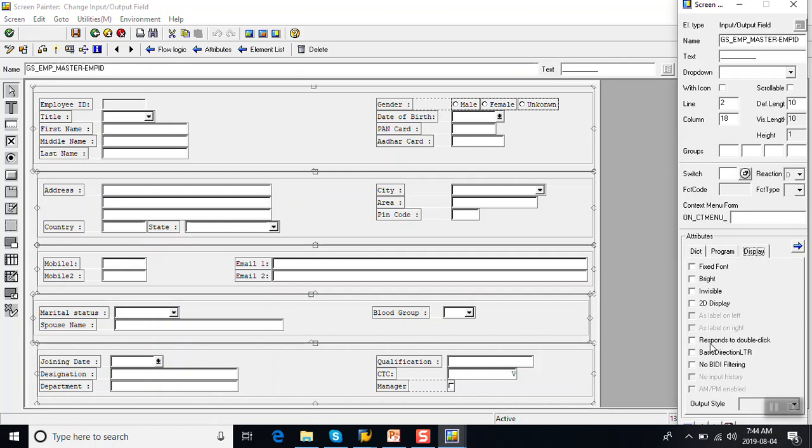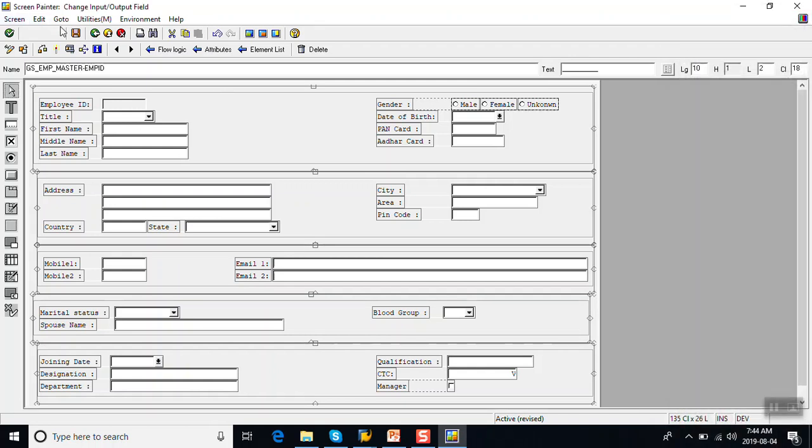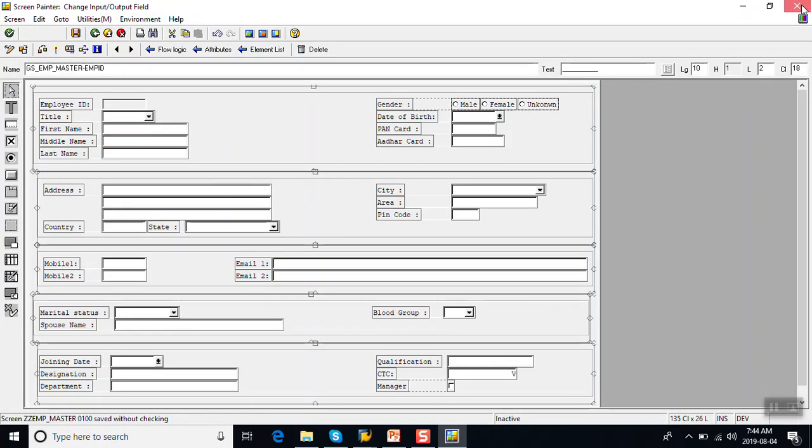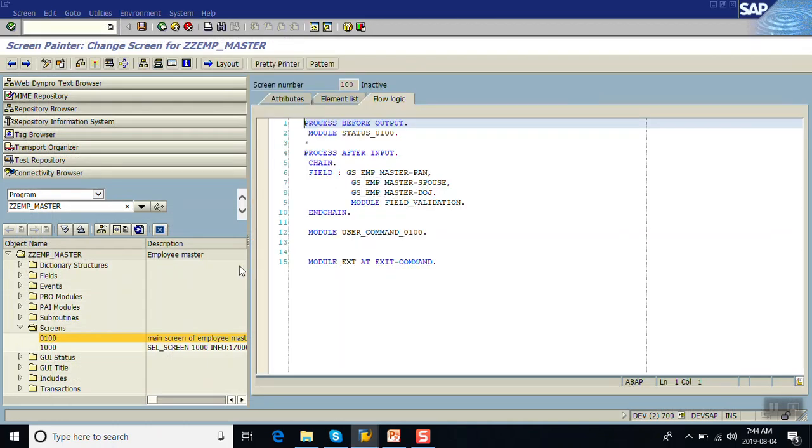Here select the checkbox Respond to double click. Close the window, save and activate. Activate the screen.